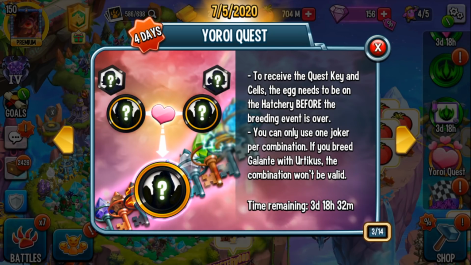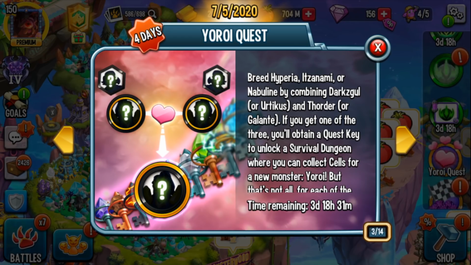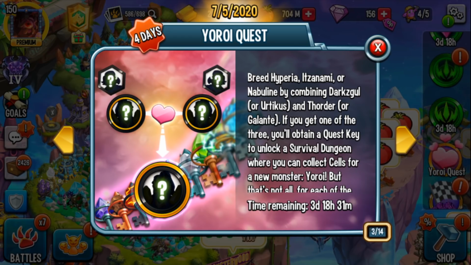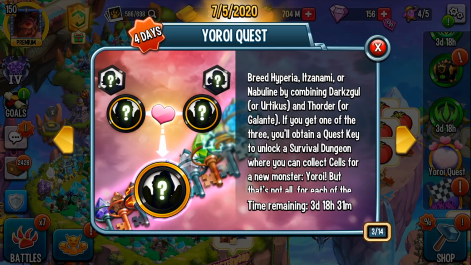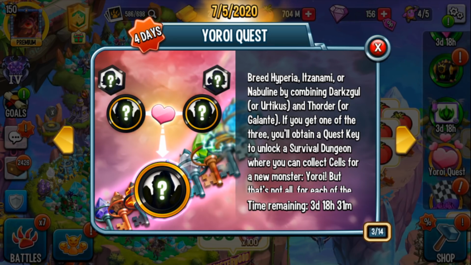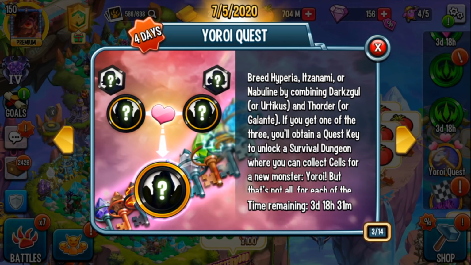But that aside, let's talk about the quest. So, let's scroll up. You can breed Hyperia, Itsunami, or Nabuline by combining two monsters. So first, let's talk about those three monsters that are available. Hyperia is an Earth Megaton monster, Itsunami is a pretty good supportive Earth monster, super fast, and Nabuline is immune to control and can activate cooldowns, as well as apply torture effects, I believe. So the three monsters that are available, pretty darn good. If you get Hyperia or Nabuline, I think that would be pretty awesome.